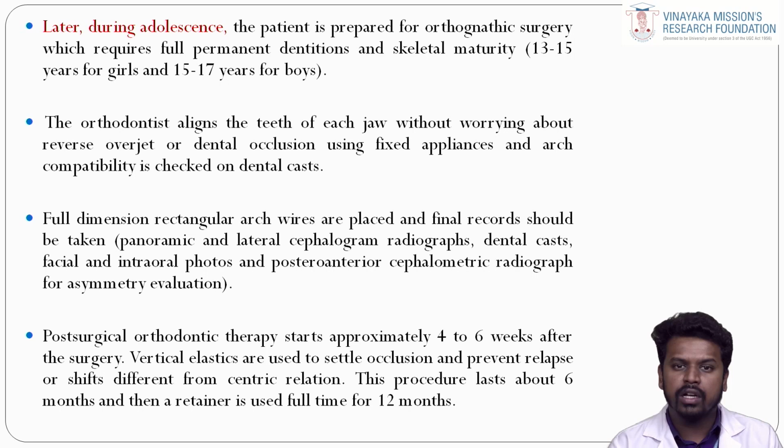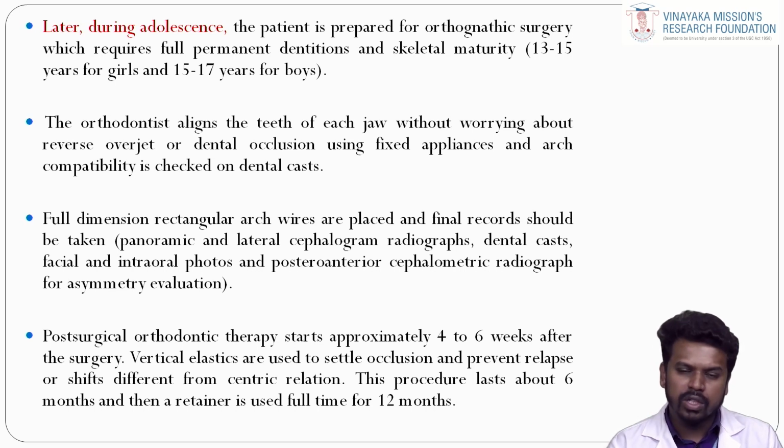Mock surgery is done. You all know that mock surgery will be done before orthognathic surgery is planned, and we orthodontists also align the cases with the rectangular arch wires in place, and we do a mock surgery for the treatment to be done. After the surgery, the orthodontic appliances help in preventing relapse and develop occlusal harmony, and a full dimension archwire is placed, and final records should be taken, and the records involve the radiographs and dental casts.